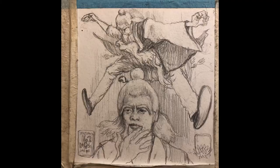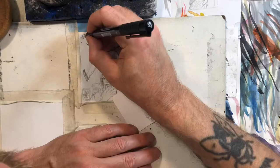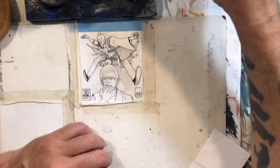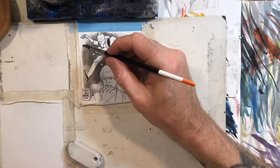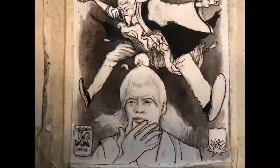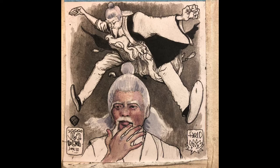Most of these drawings have been characters rather than objects like cars, but there's been a few different ones. This next one was a specific request of an actor playing a character — Lo Lee — from a Shaw Brothers Hong Kong kung fu movie called Clan of the White Lotus. I've seen a bunch of Shaw Brothers movies, but The Boxer's Omen is probably my favorite just because of how weird it is. I just looked at a bunch of pictures and a trailer of the movie.